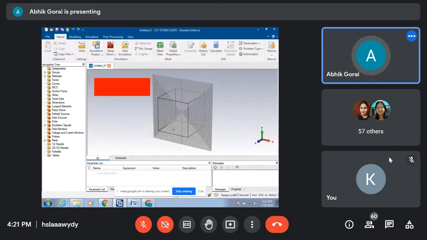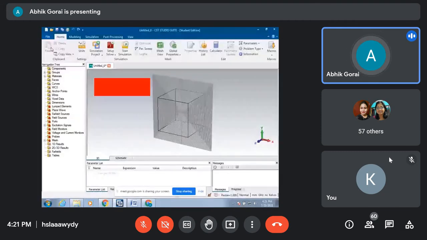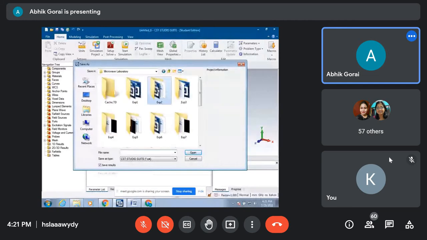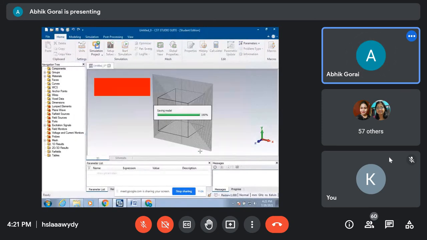Now the application is ready, the template is ready. First of all, let us save this particular project. Keep it under experiment number 2. Let me save it as E2. Okay, fine.